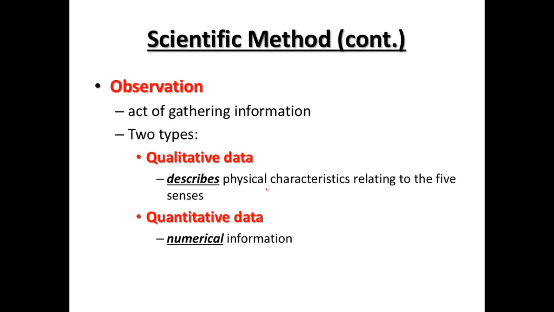So we generally use our five senses to gather information. This is going to be known as qualitative. So the quality is what we're looking at. The car is red. Car is red would be an example of qualitative information. Quantitative is going to be measured. It's going to have numerical information. So if we've got a table that's 1.47 meters, that would be a quantitative measurement. And so those are going to be two terms that you need to know.